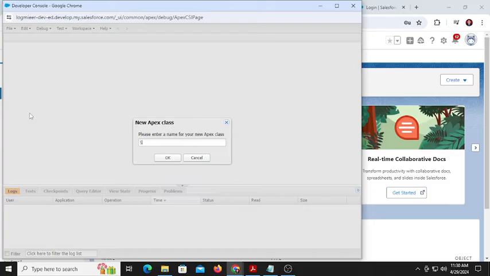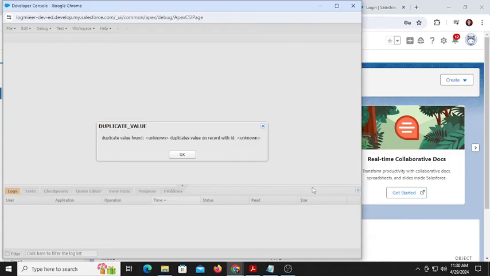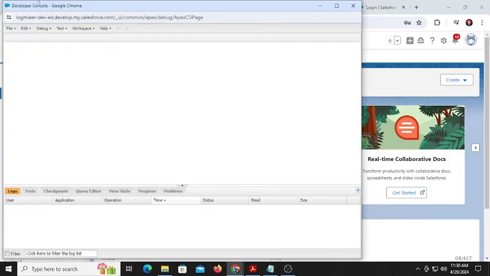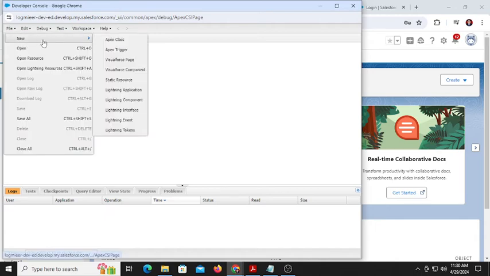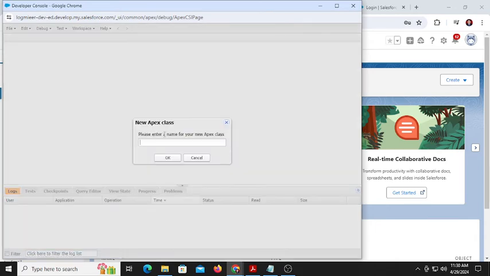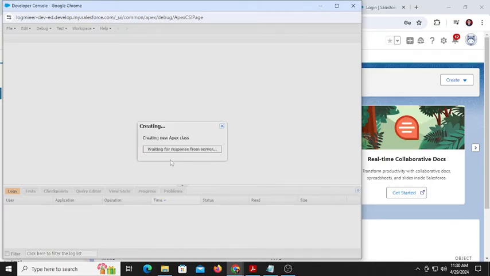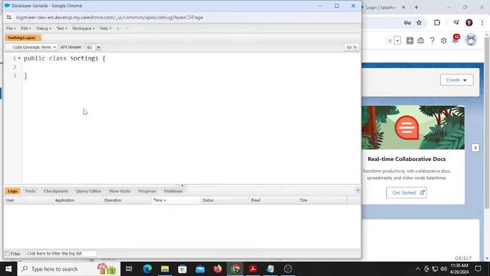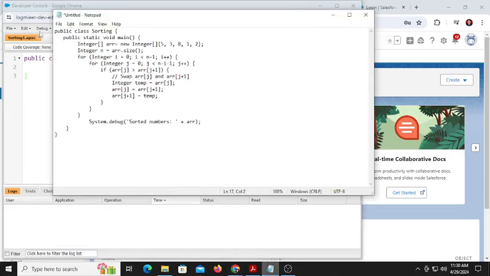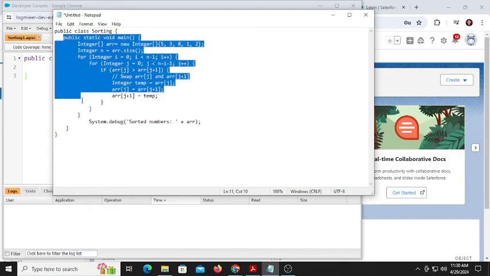I want sorting, but this class is already created, so I am going to use Sorting1. Click OK. Now this class has been created, and we have to put our coding inside it.